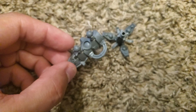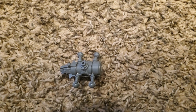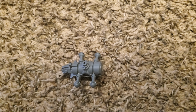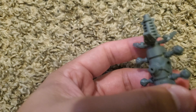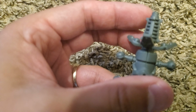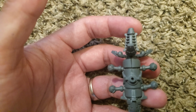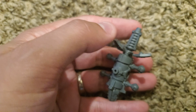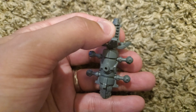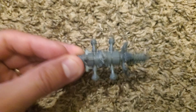So this is the top. Trying to see which one was the top. Okay, because it has little bevels. Anybody who has a Triarch Stalker will know what I'm talking about. These things aren't completely flush. They have an indentation so that they can fit, which I like, because if not, it could rotate on its own. But with them little bevels in there, it's not gonna move as easy. It won't move.